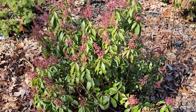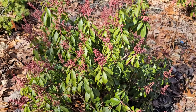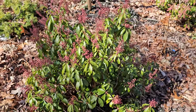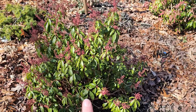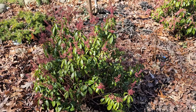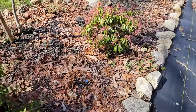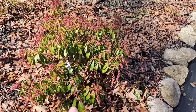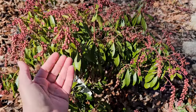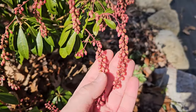My andromeda, or Japanese pieris — look how budded they are! I'm so excited to see these bloom this year. They will have little pink bell-shaped flowers. I have two varieties: the Impish Elf, a dwarf variety by Monrovia that stays about three by three feet, and the Valley Rose, also a pink blooming variety. These are evergreen shrubs that will bloom in spring — you can see the buds are starting to swell.